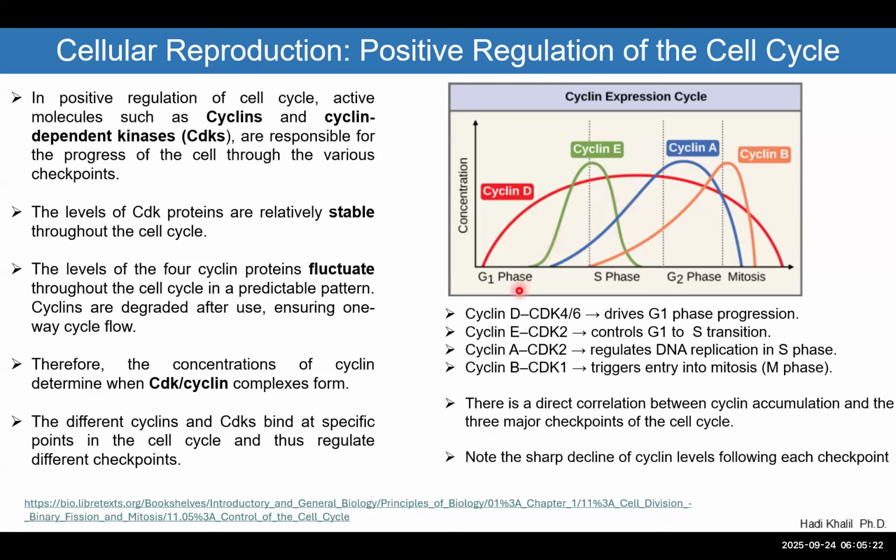Some of them are needed at particular steps, like cyclin E. It has to be upregulated in terms of expression at the S phase, where the synthesis occurs. So this cyclin, you can tell, is responsible for the transition from G1 to S. As it's written here, cyclin E binds to CDK2, and then it controls the transition from the gap phase into the S phase.